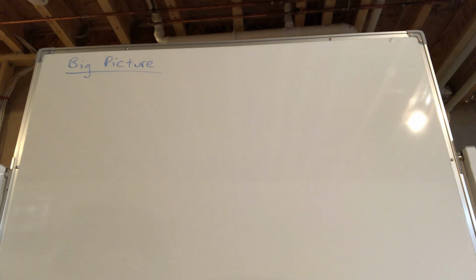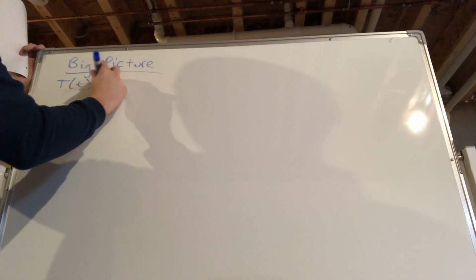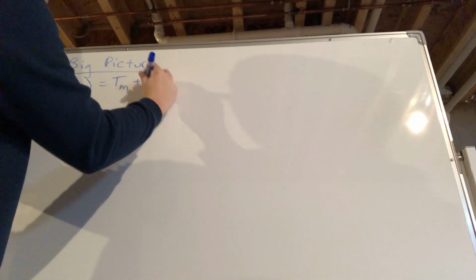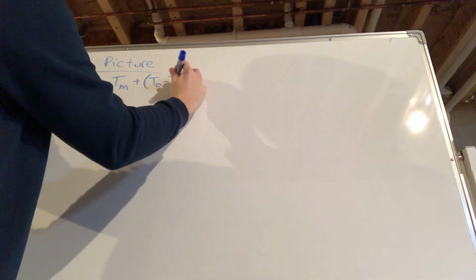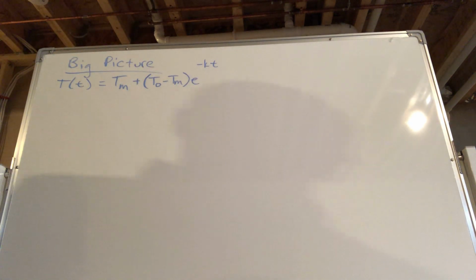All right, so the big picture equation, let's try to walk through here. I went ahead and wrote Newton's law of cooling on the last one, I'll go ahead and write it again. So it's T of t, the temperature with respect to time, is equal to the temperature of the medium plus the initial temperature minus the temperature of the medium, times e to the negative kt. All right, so I'm going to start filling this in. Now, I'm going to run into a place where I get stuck. When we do that, I'll try to come up with another equation to figure out what K is. All right, so here goes.